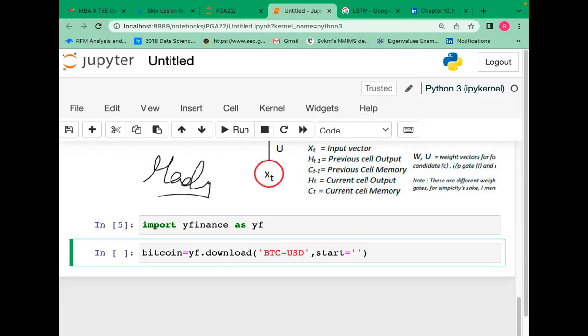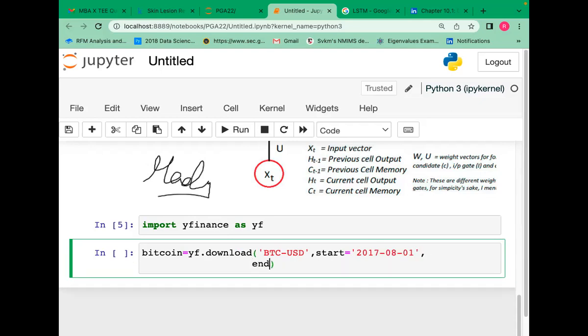August, right? 2017 hyphen 08 hyphen 01, comma, end is equal to 2022 hyphen 08 hyphen 20, comma, progress is equal to false.